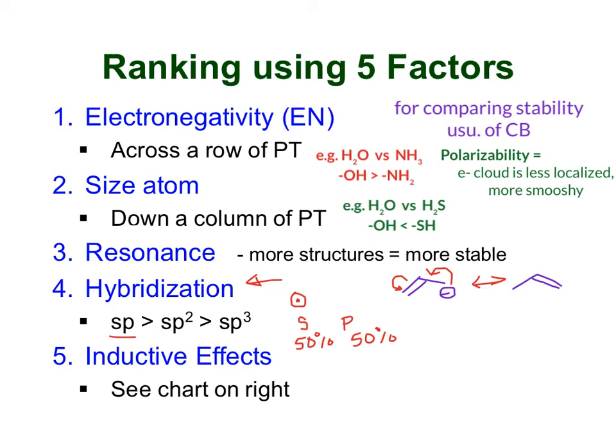If you're in a p orbital, you'd be in the dumbbell, and the dumbbell has this space in the middle where no electrons can be. So that's not as stable for a negative charge. The more percent s you have, the more stable it is. So sp is half and half. sp2 would be a third s, that's only 33%, which is less. And for sp3, it's 25% s.